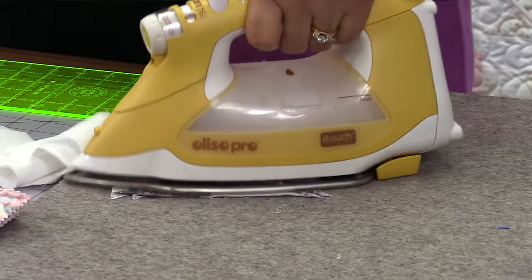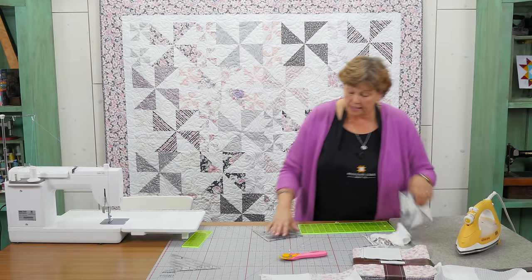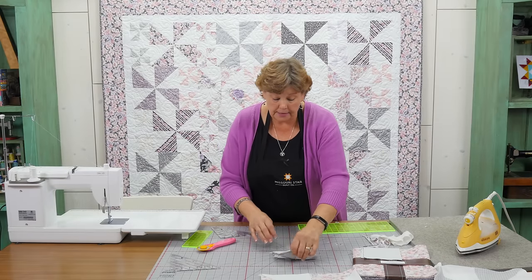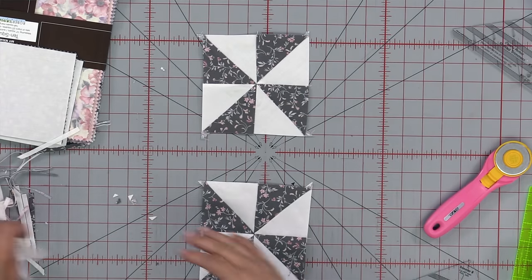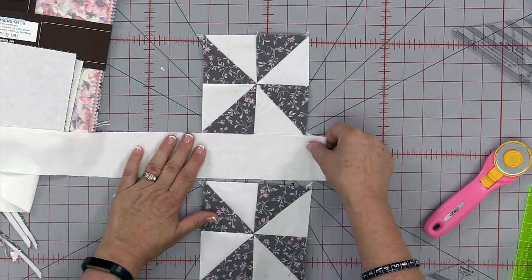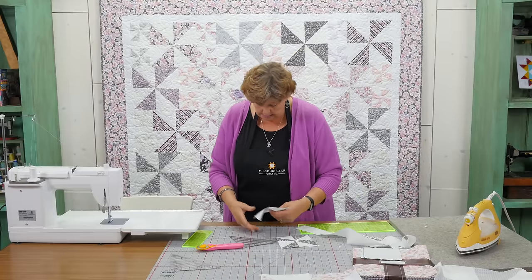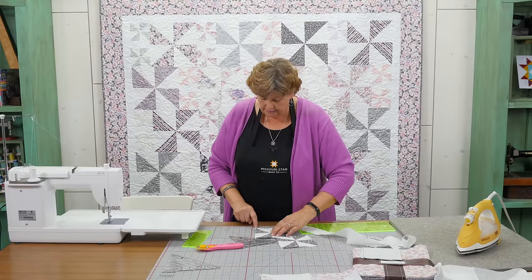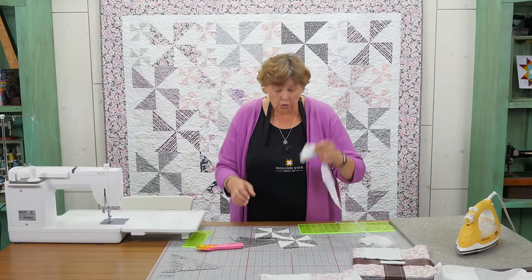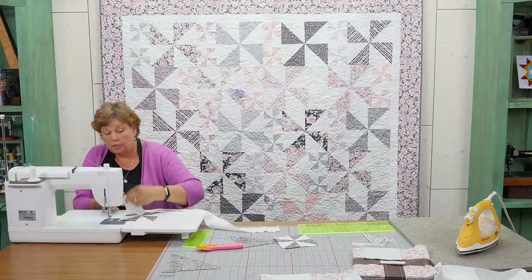Again, this is a pretty fail-safe way to do pinwheels. I mean, they just come together so great. So this side block then is made. We're going to put these two pinwheels together like this, and we're going to put a little 2.5-inch piece right in here. So you can cut it the size of your pinwheel. Your pinwheel should be, let's see, 5.5 inches.